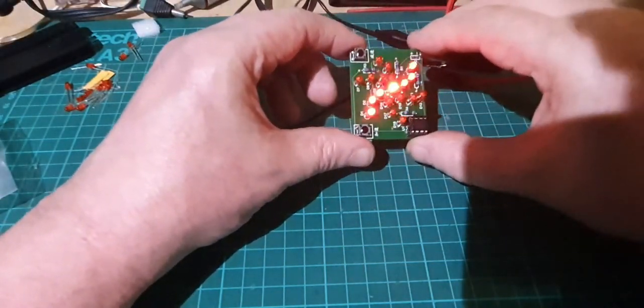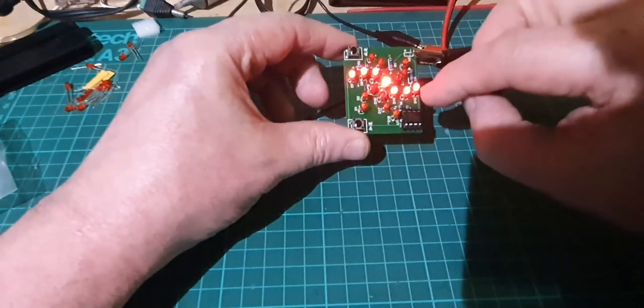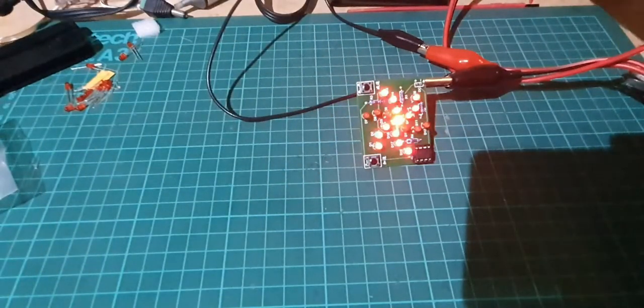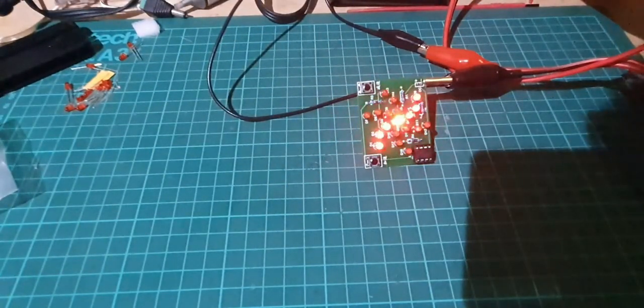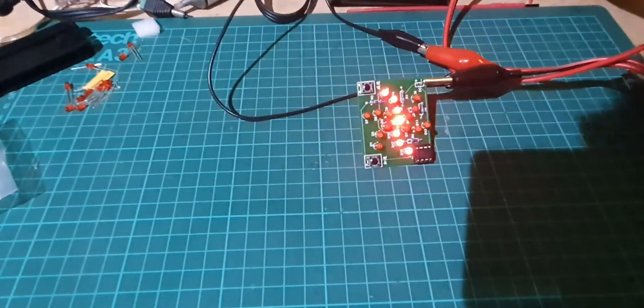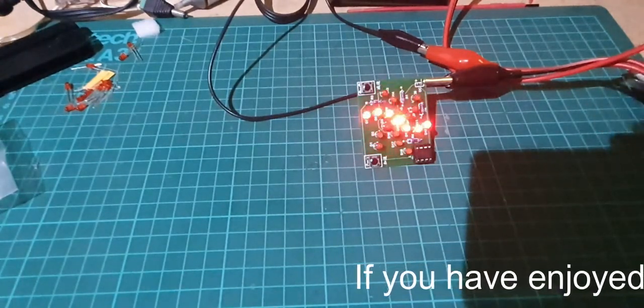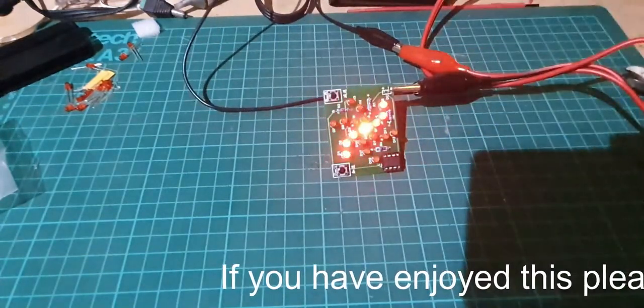Right. So I think that's working quite well. Just check all the LEDs are on. Which they are. So there you go. We have a windmill. Just turn the voltage down. Okay, 3.7, it stops. Yeah, just 3.7 volts it stops. We wind that up. That's 5 volts, and it's running quite nice on 5 volts. So there you go, it is working. It is a windmill.